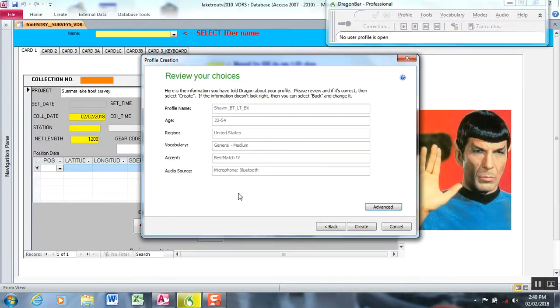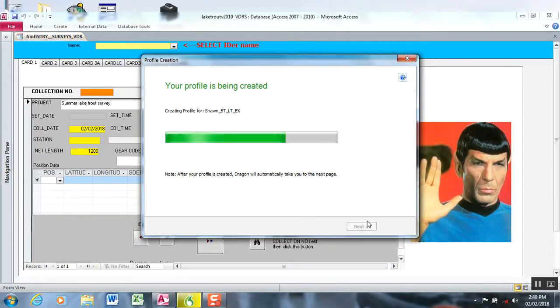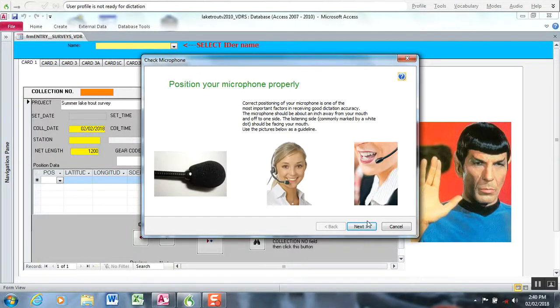So we'll just say OK, and then we're going to create. Now, this is an older version of Dragon, so it's going to have me do some reading to set up the initial profile, and part of it is to adjust the microphone volume and then look at accuracy.